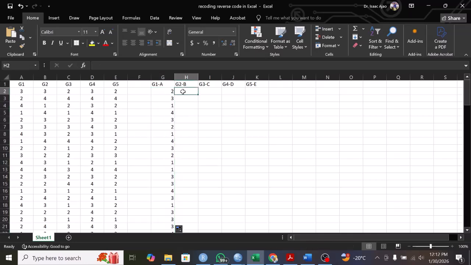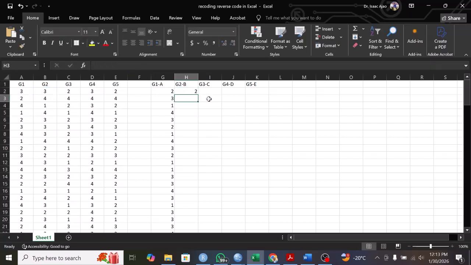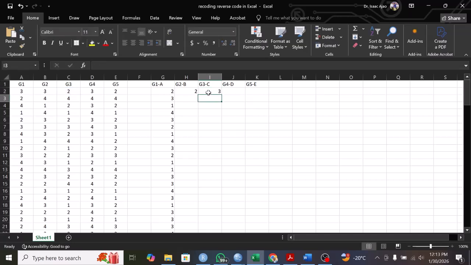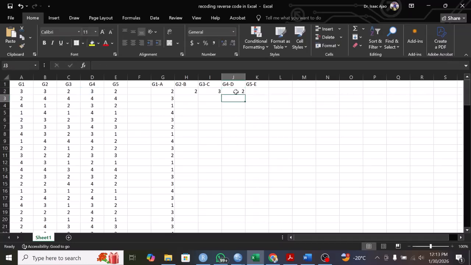So now, the same thing I'm going to do for the others. We are already reversing the code, we are recoding to generate the correct data. Now here, it's going to be equals 5 minus B2, enter. And you see, same thing here, equals 5 minus, that is C2 now, enter. 5 minus, remember to put equality sign, minus D2, enter.